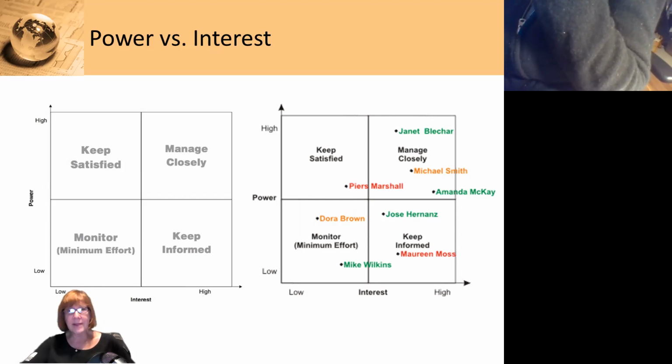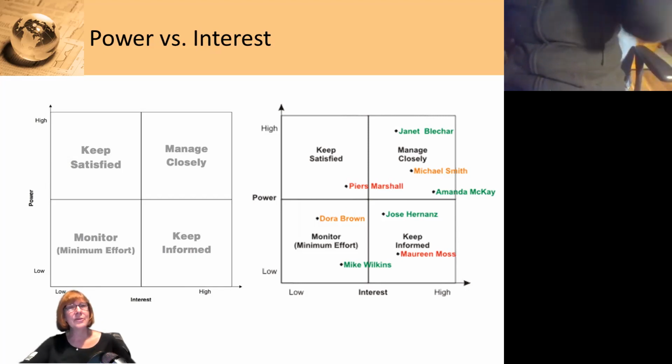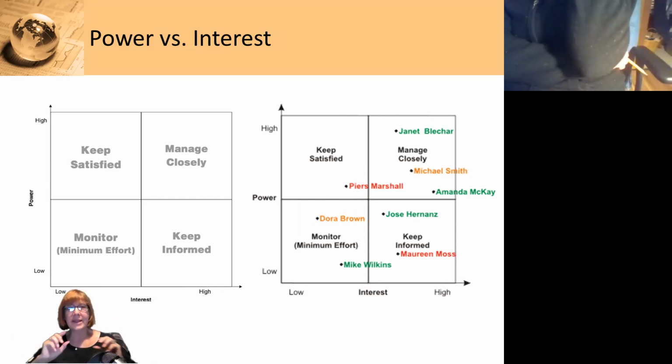You can modify these, adapt these for your use. I'm not sure I would want to say I'm managing the owner if the owner is going to be reading this. So you can say work closely or coordinate closely or something along those lines. Those that have high interest but low power might want to keep informed.